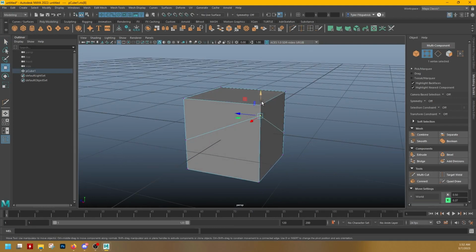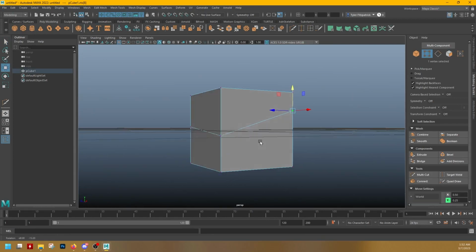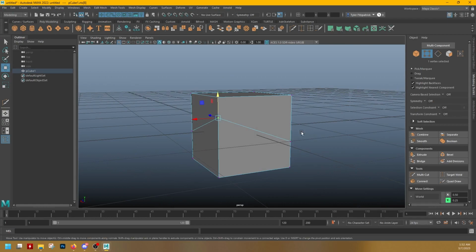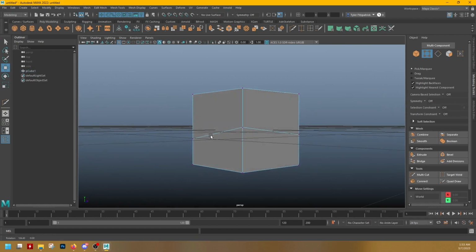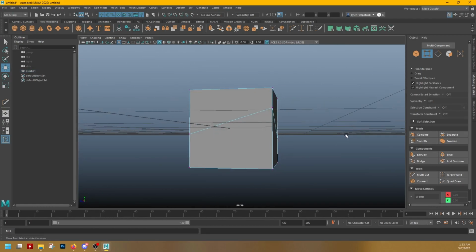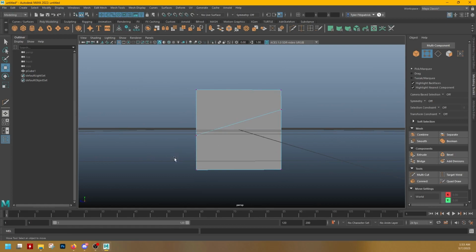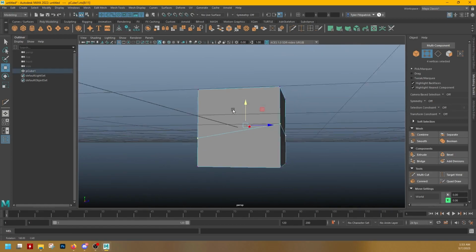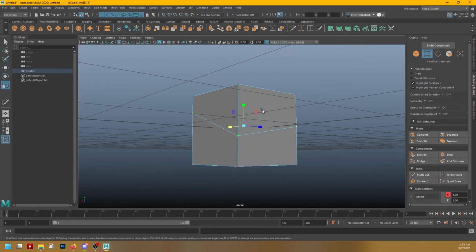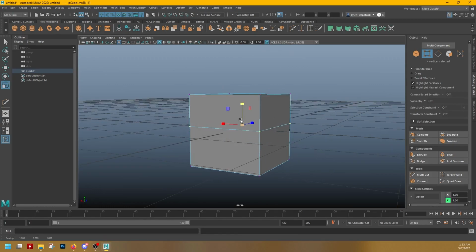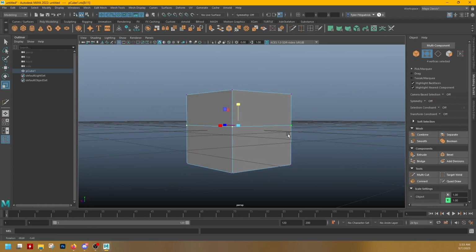And of course, I can go to vertex mode and edit these all the same. A quick tip, if you want to flatten out uneven vertices along an axis, you can select them all and then go to your scale mode and scale them down. If you do it enough, they'll be perfectly even with each other.